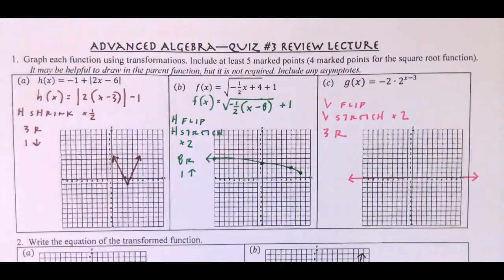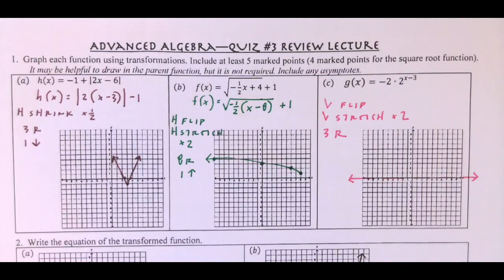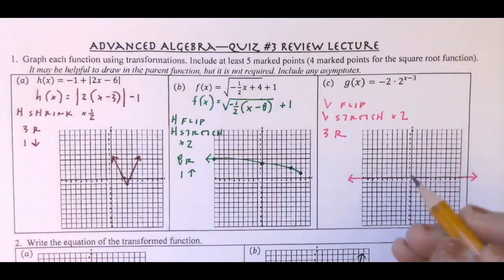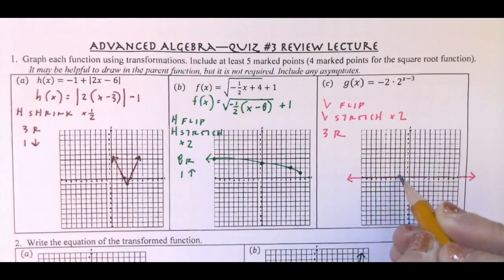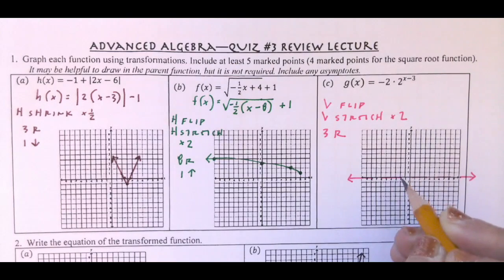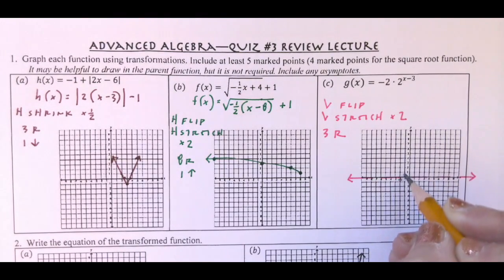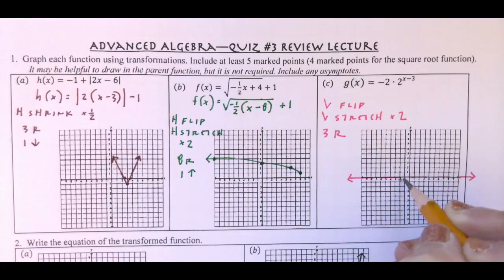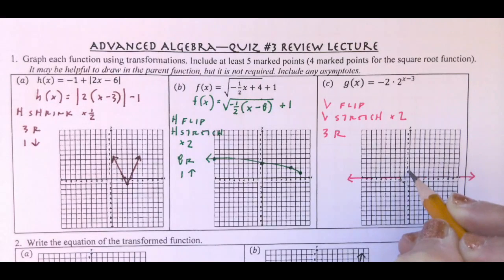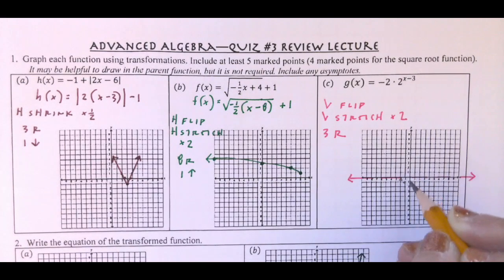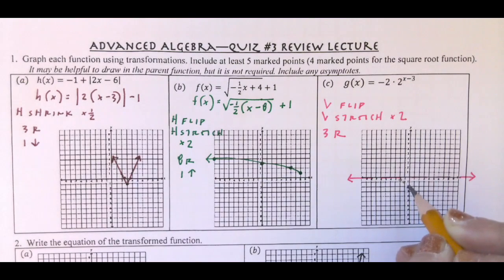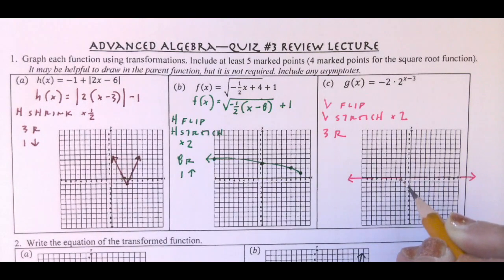Okay, and then here, I'm going to flip it and stretch it first. So here, if I flip it and stretch it, I'm over 2, up 1/4 usually, right? So I'm going to flip it, and that 1/4 becomes 1/2. Okay, my next point is usually 1/1/2, but I'm going to flip it and double that 1/2 to be 1. My next point is usually at 0, 1, but I'm going to flip it and double it and make it 2, right? I'm doubling those vertical distances.